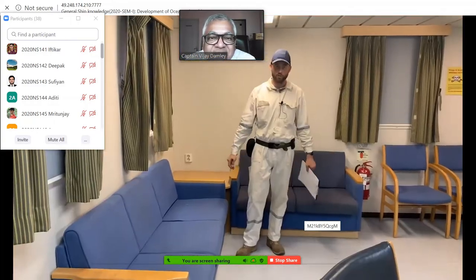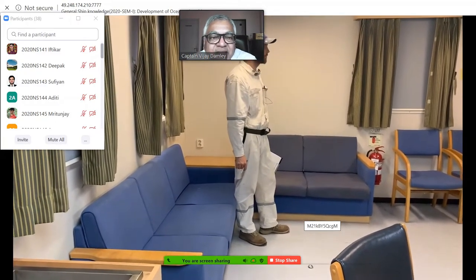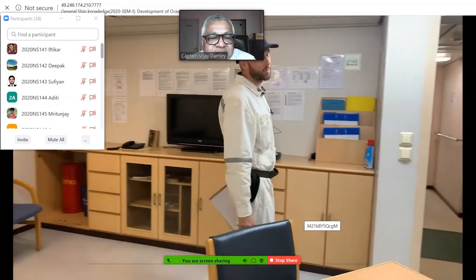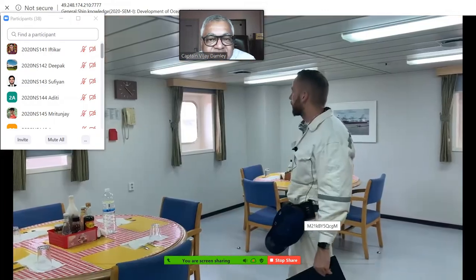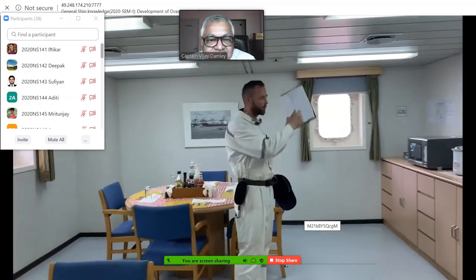This is the recreation room, the space where the crew can have a cigarette, spend some time together, sing some karaoke, watch some movies. This is the common space where the crew spends its time. Normally people come in here by the evening. This is the officers' mess room. One mess room is for the officers, another is for ratings.